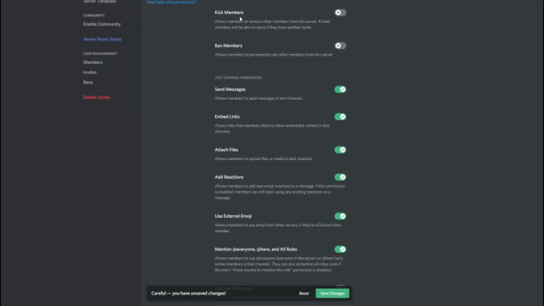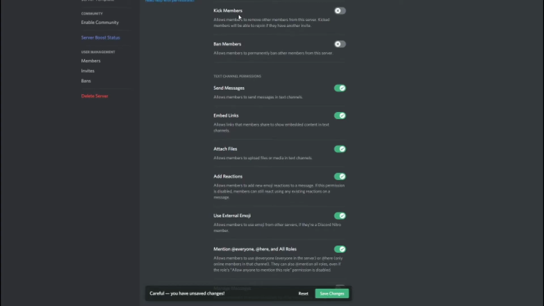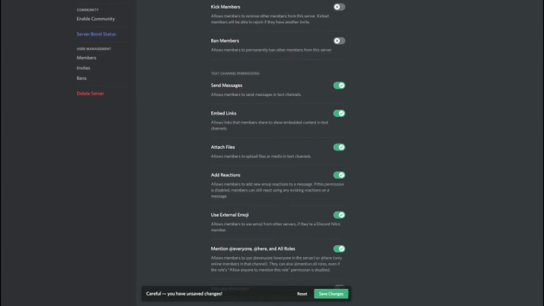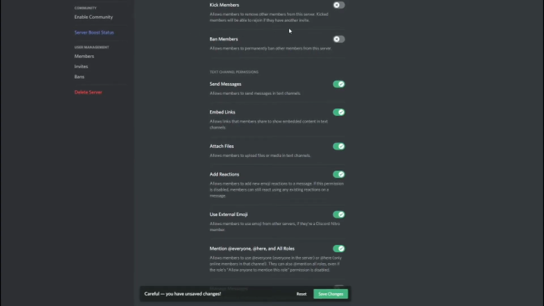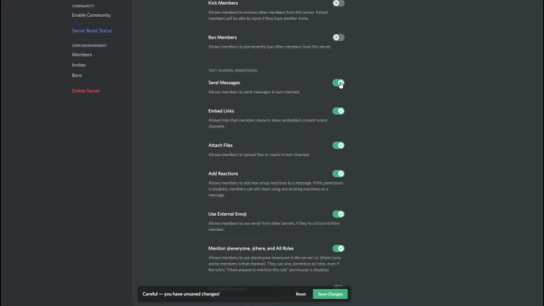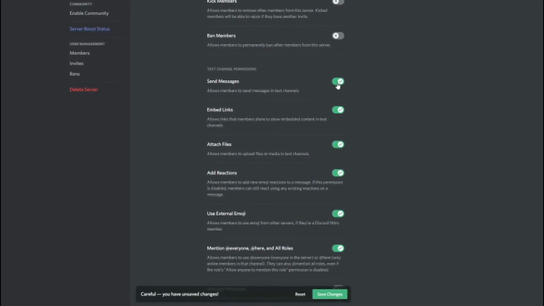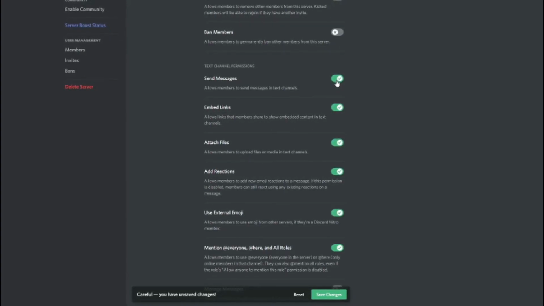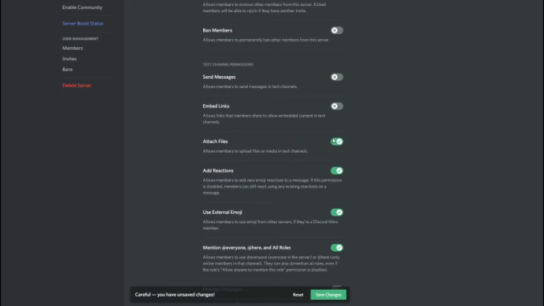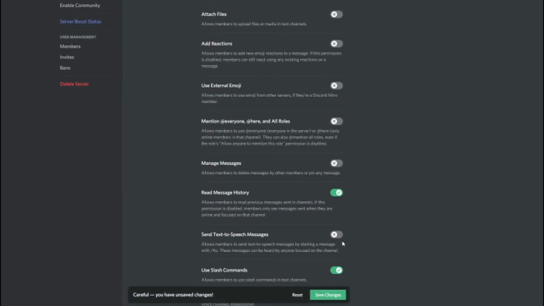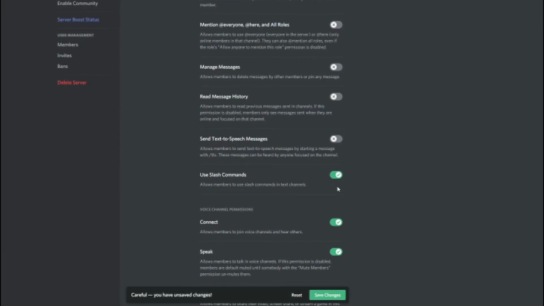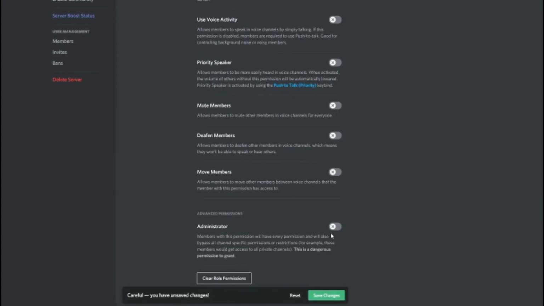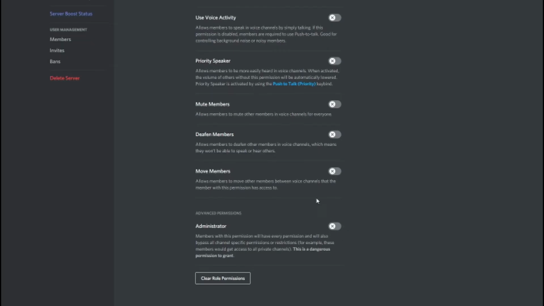Obviously, you don't have to do this, but for me, and for the fact that I'm going to make a second video giving you guys more advanced tips and settings for Discord, I'm going to do this so I can use this as a default setting for new people until I improve them. So I'm going to go through and unclick everything here, besides view channels, you want them to be able to at least view the channel. And then hit save changes.